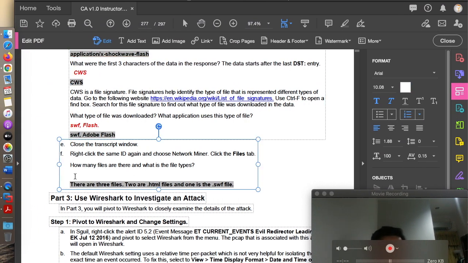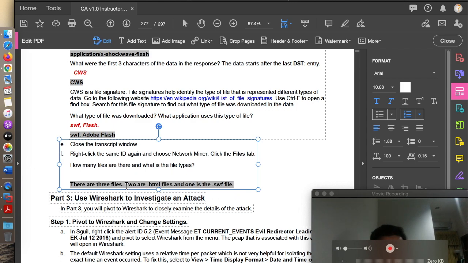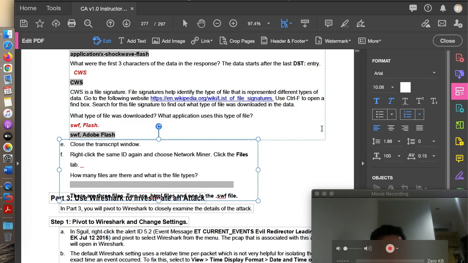There are three files. HTML and SWF. So that's the answer.